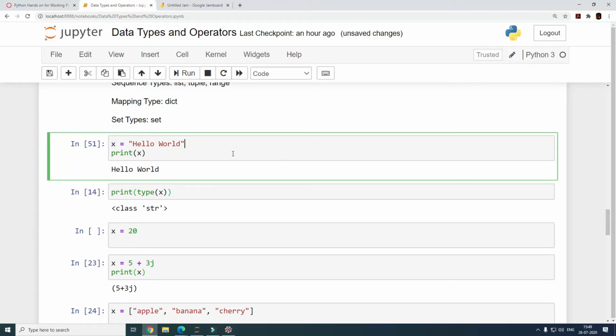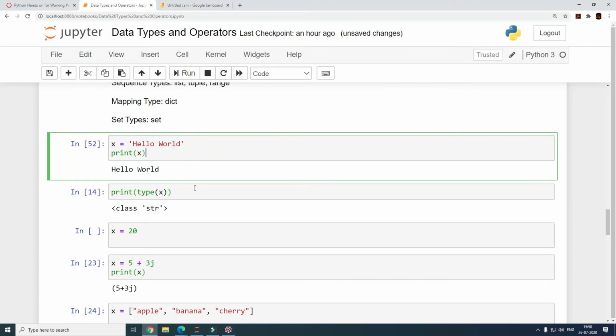You can also enclose this in single quotes. The preference is yours. Some people prefer double quotes, some people prefer single quotes, and you can do fine with either. Now, I told you that when you store a text in a variable and enclose it inside double quotes or single quotes, then it becomes a string data type.